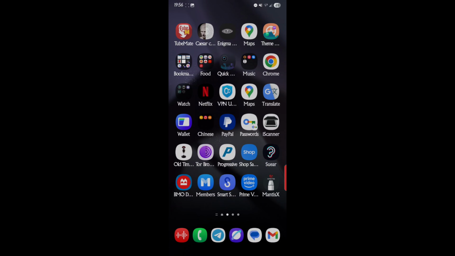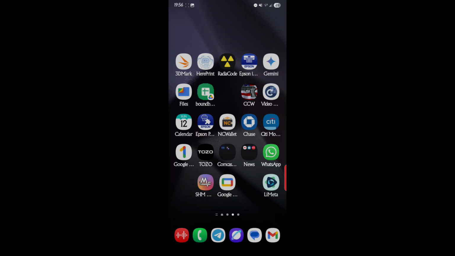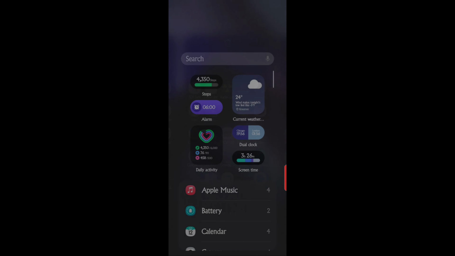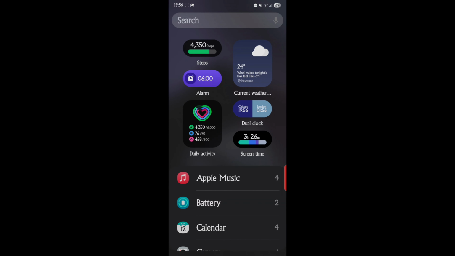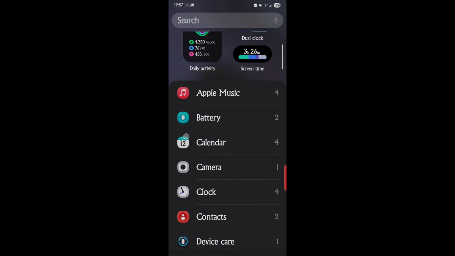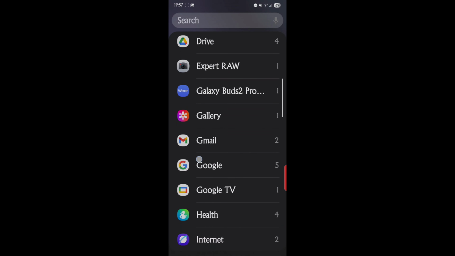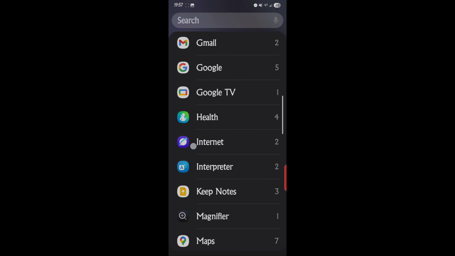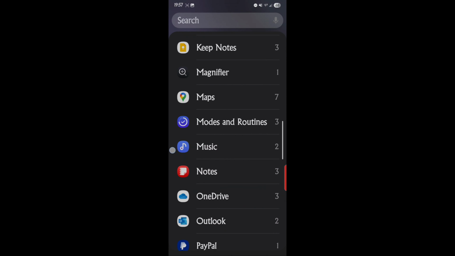It's called widgets. So a widget, first off, let me show you how you make them. There's several ways. You can pinch the screen, and then we go to widgets at the bottom. Okay, and they're basically shortcuts on your desktop for all kinds of things. So there's all kinds of what we can do. You can do Apple Music, battery, calendar, camera, all these that are on here. Now, some of these may be different because I'm on One UI 7. So if I keep scrolling down, there's more.